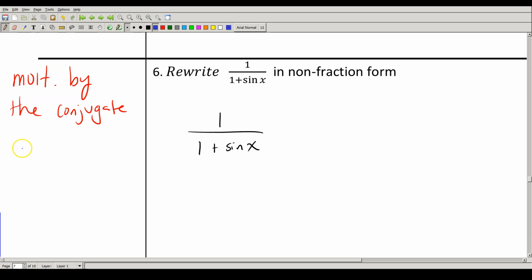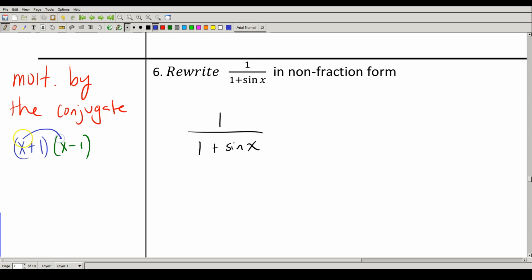For example, on the left, if I have, let's just say, x plus 1. X plus 1 is a binomial, two terms. The conjugate of x plus 1 is just x minus 1. It's the same terms, but I changed the plus to a minus. Or if it was a minus to start, I would change it to a plus. These two are conjugates of one another. And if you were to multiply these together, it correlates to the difference of two squares pattern that we saw. But watch what happens.